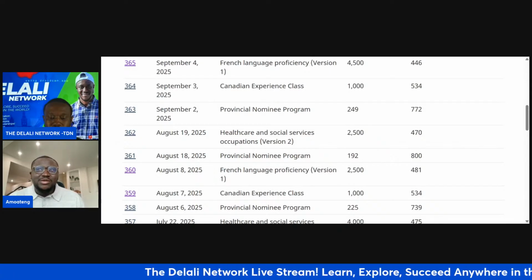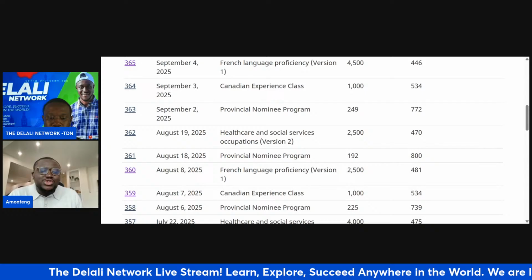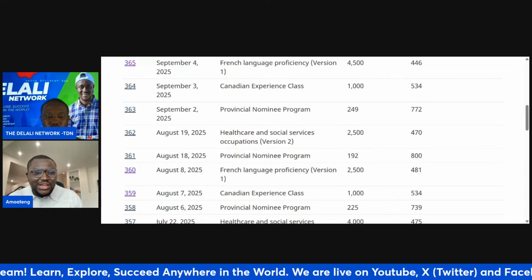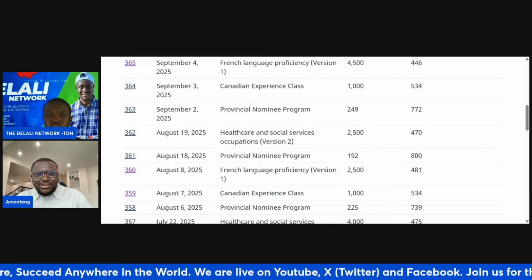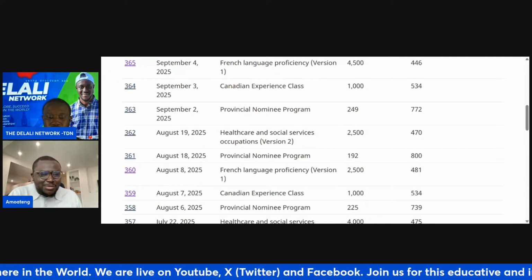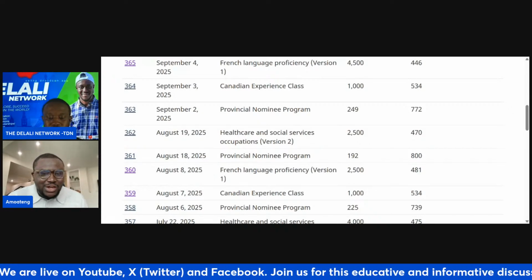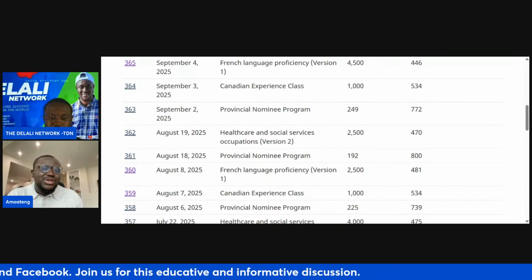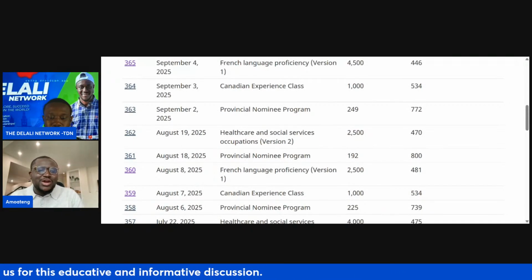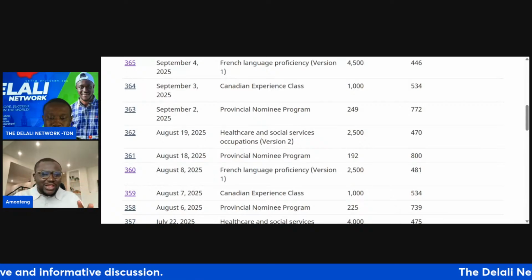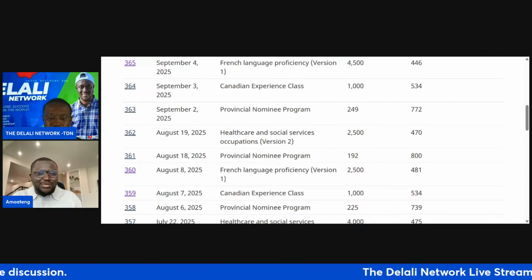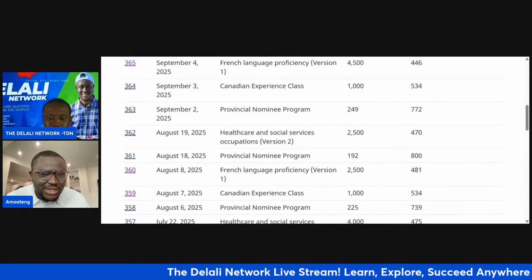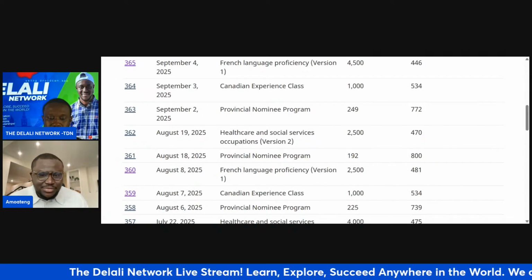When you're submitting your profile, you don't actually choose which class you want to be. You don't choose yourself. It is your profile or your credentials. When you submit, they choose for you based on your points. That is one thing I have to clarify. Nobody goes into the profile and says, I want to do Canadian Experience, I want to do category, no, no. At the end of the day, per the information you give, the system will tell you, you qualify for this, you qualify for that. That's how it works.